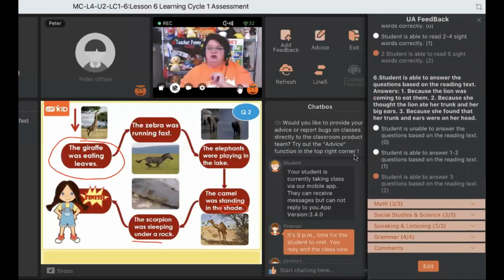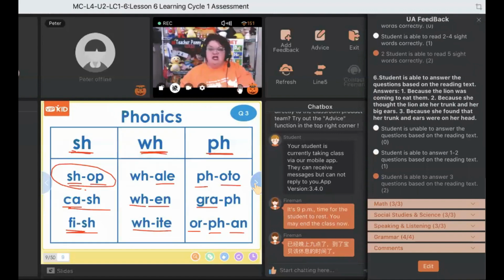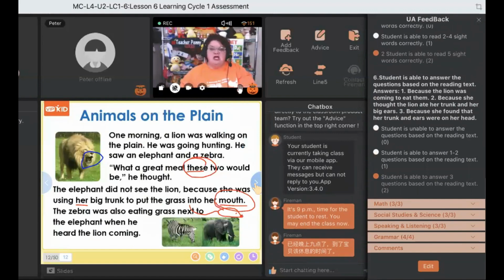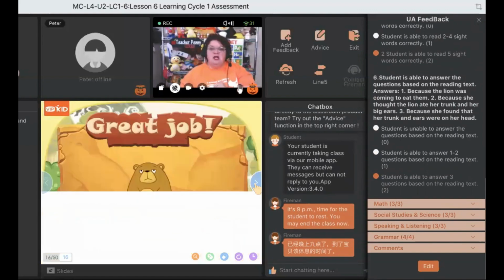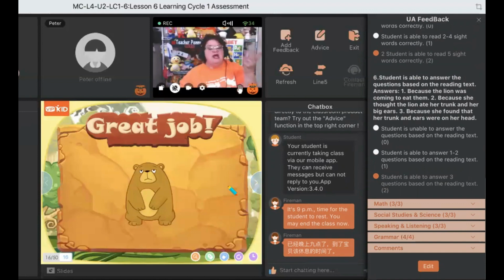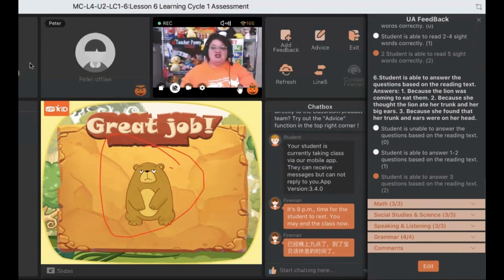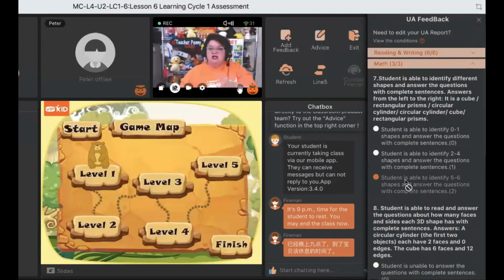When you get to the end of each section, you can see how we did on this one, and we answered some questions. They get to the end of that section, and yay, you get a bear. And I put up a picture of a bear here, and then I gave the star over here on the far left side. And then we went to the next section, and we did everything with math, and then on and on and on we went, all the way through the assessment.